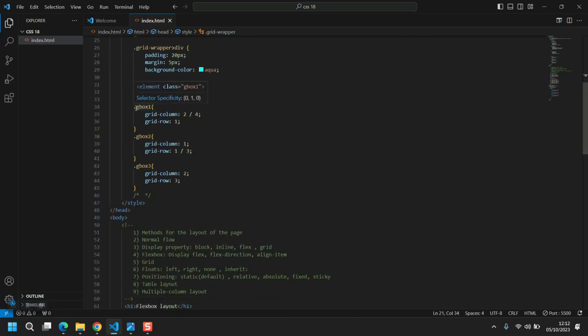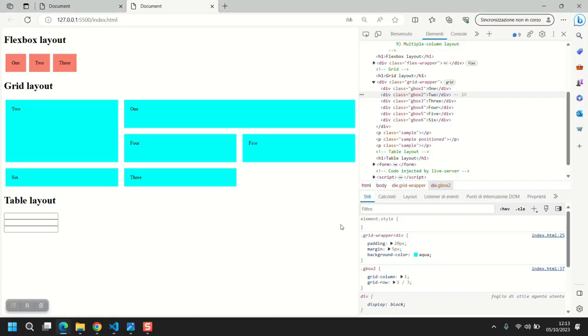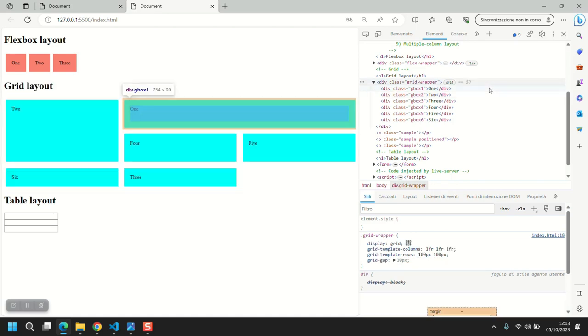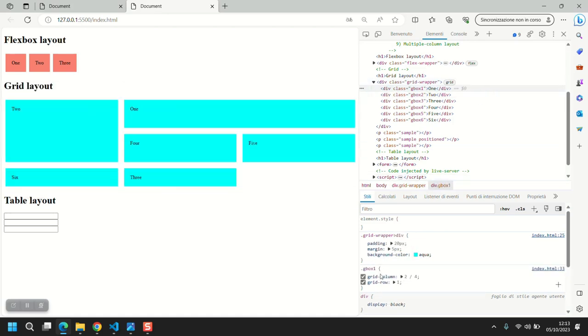Here we are saying that our gbox1 occupies the grid columns from 2 to 4. From 2 to 4. What does it mean? It means that our gbox1 is occupying the second.